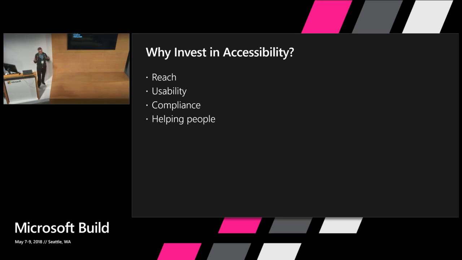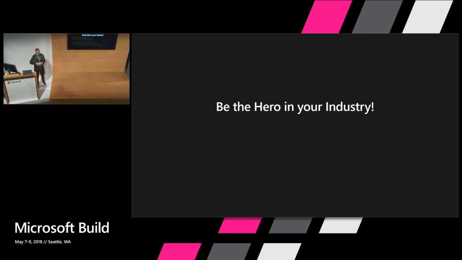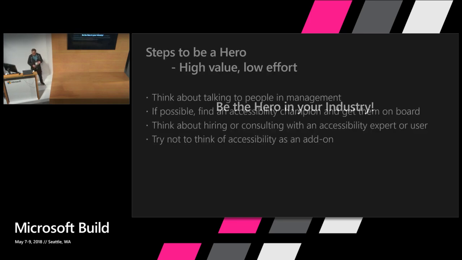But of all these, I would say helping people is obviously the best choice. You want to be able to help people be able to use your application. And in fact, the disability communities are very vocal, and a lot of times we find that if you have a problem with your application, word gets out, and you get a bad reputation. But if you do something good with your application, word especially gets around, and all of a sudden you become the hero of your industry. So I want you to be the hero in your industry, do the right thing, make your applications accessible to all users. So how do you do that?